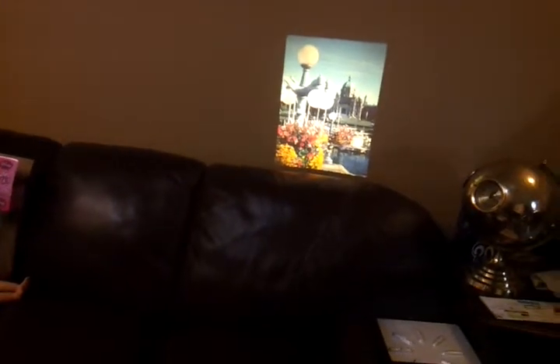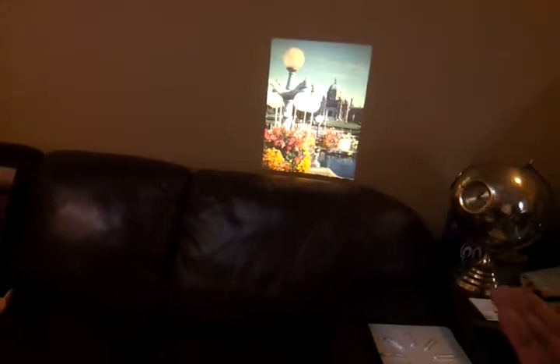I did have another model like this where the autofocus did work. That one's remote had another button — this remote I have just has a forward/reverse button for the slides. But needless to say, like I'll show you, this knob here — you can focus with that. Also, depending on the distance you are away from the wall — I'm very close to my wall right now, my living room is kind of small — the lens actually has a rotate function where you can make the picture smaller or bigger.